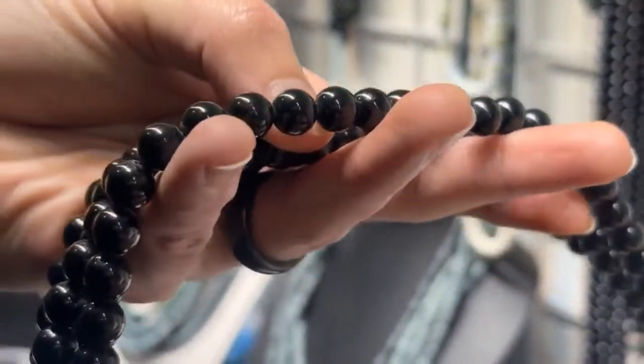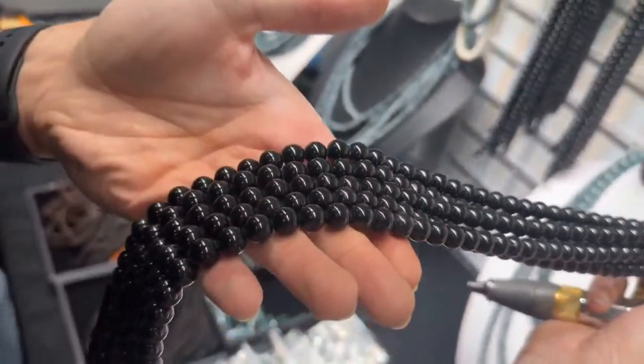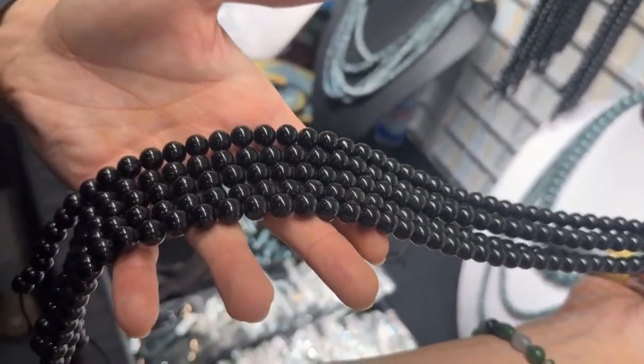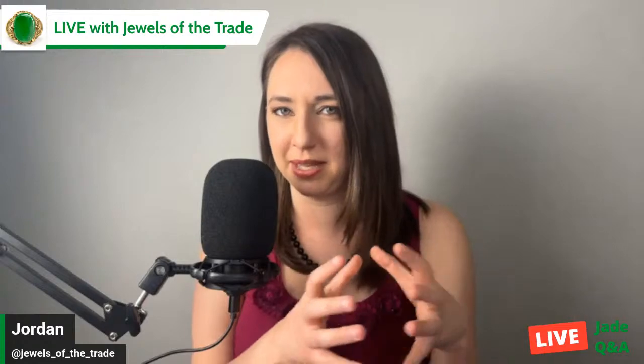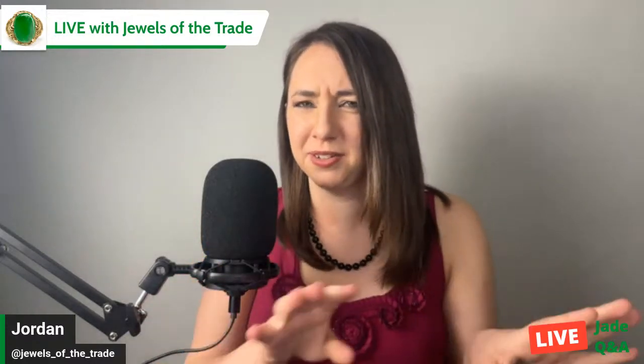There's also a black hornblende sold as Cortez black jade from Wyoming — it might glow red under a pen light. There's also an iron-rich hornblende coming out of Arizona sold as Arizona black jade, but as a rule, it's not nephrite. Someone had taken 14 samples of the Arizona black jade and sent them to the Smithsonian — they all came back hornblende, which is not jade, except for one that actually was nephrite jade. So there may be nephrite jade somewhere in Arizona, perhaps mixed in with the hornblende, since actinolite and hornblende can form a solid solution series. But as a rule, Arizona black jade is not jade, and Cortez black jade from Wyoming is also not going to be jade.